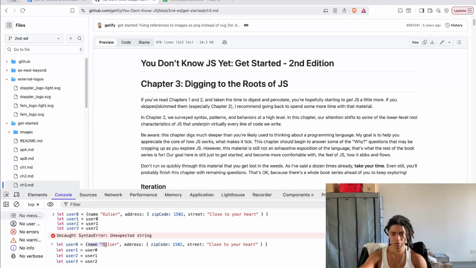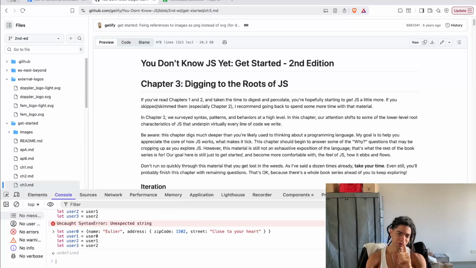We got this, name, address, zip code, unexpected string. Close to your heart. It might be this. Oh, of course. Silly me. Yeah, there was a mistake. Okay, you're right. You're right, JavaScript. You're right.